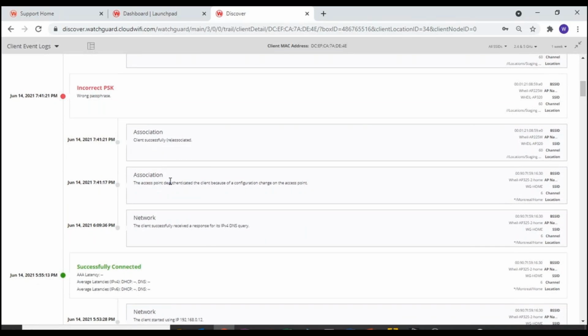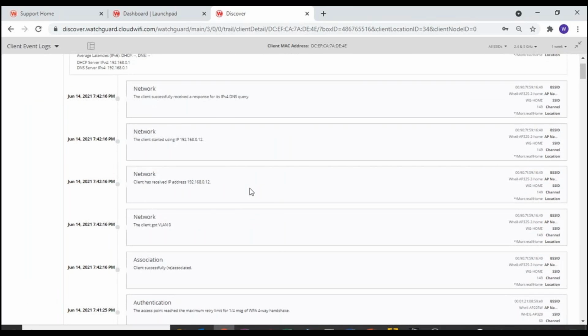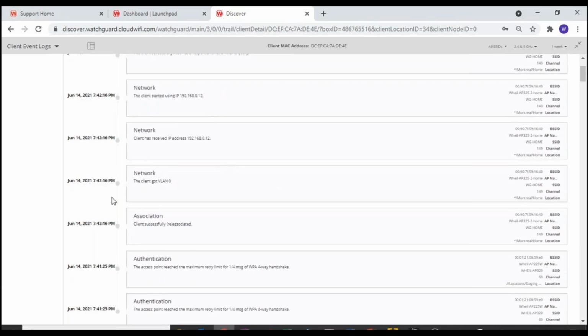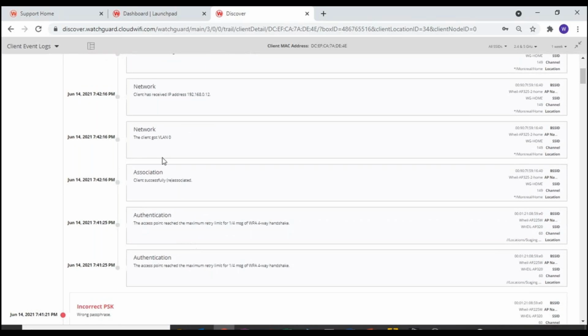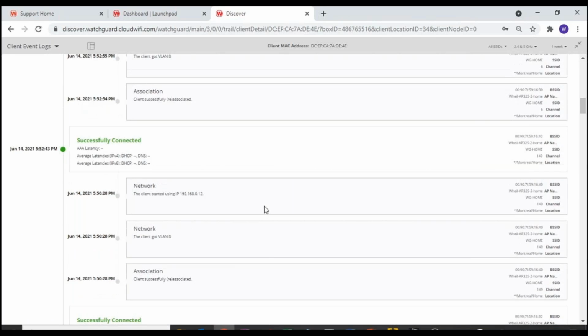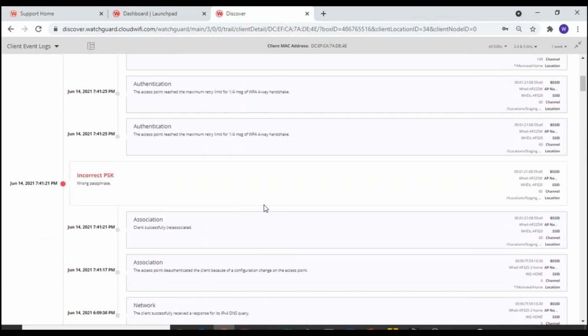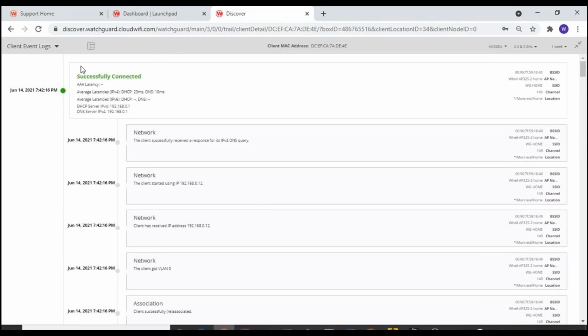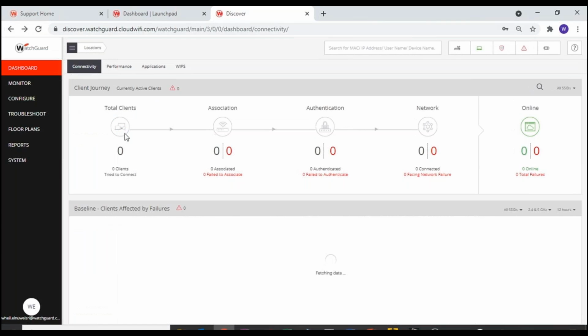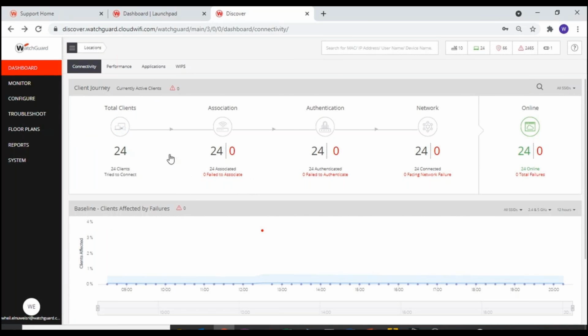If there is incorrect PSK, I can see that information as well. And as you can see, for example, the DNS query that's getting an IP address, the VLAN 0 that is being connected to, so that's an untagged VLAN, the reassociation that is going to be happening in here, the authentication that happened, all the information that's related to everything that's happening between the client and the access point. So definitely this is a place that you can dig deeper and find out if there are any issues.